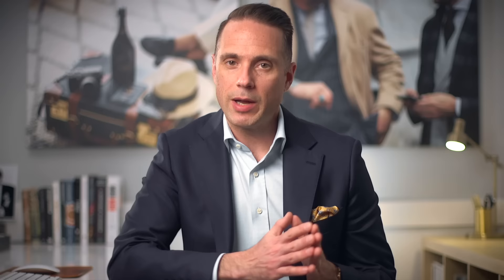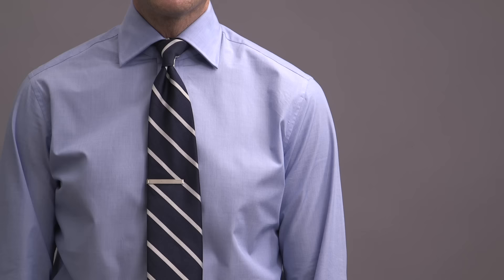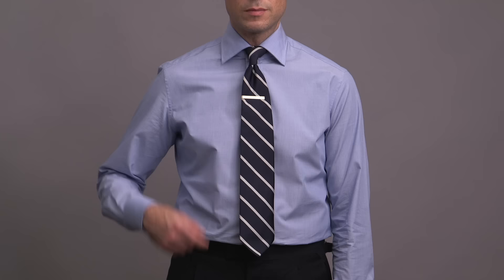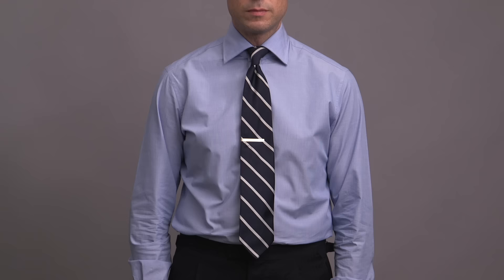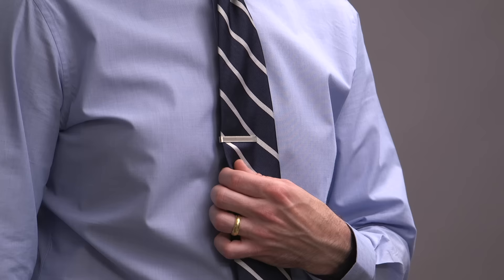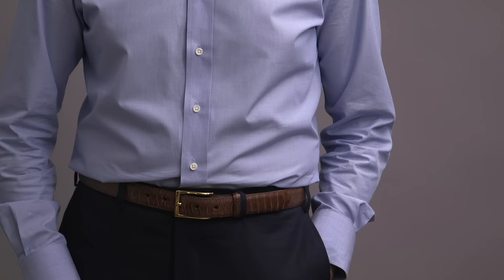If you're wearing a tie, you may consider a tie bar. In terms of size, it's all about proportion relative to the width of your tie — a tie bar about three-quarters the width of your tie is just about perfect, and it should never be wider than your tie. In terms of placement, wear it between the third and fourth buttons of your shirt, right around your sternum — too high or too low will throw off the balance. The tie bar should always be perpendicular to your tie, and always attach it to both your tie and your shirt placket to hold the tie in place.